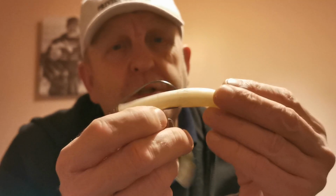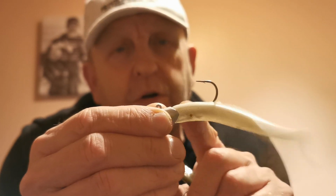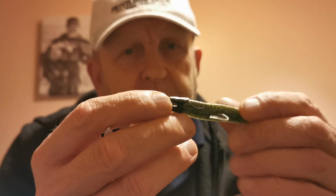Right, next on the list is the Savage Gear Sandal. Now, I'm not going to ramble on like I did on them other ones, because you've seen these before. Now, these lures, not that one, these lures are brilliant. Obviously, you've got the V2, which is the newer one that's got that cocktail stick through it. Slightly different. They look amazing. And that's the old standard one. I haven't got any lemonbacks, which I would mention, because I've lost them all. They're all gone. So that's the Savage Gear Sandal.